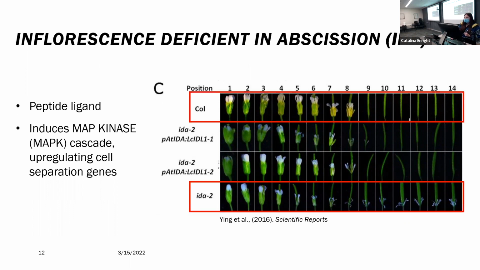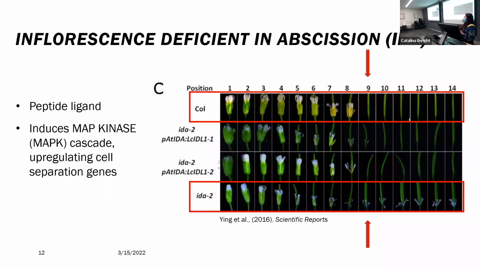The first row on the top here is wild type Arabidopsis flowers, and the bottom is what I'd like everyone to focus on, with the knockout of IDA. We can see here that around stage 9 in the wild type, it's dropping all of its floral organs, whereas when you knock out this gene in Arabidopsis, the petals remain attached to the plant.